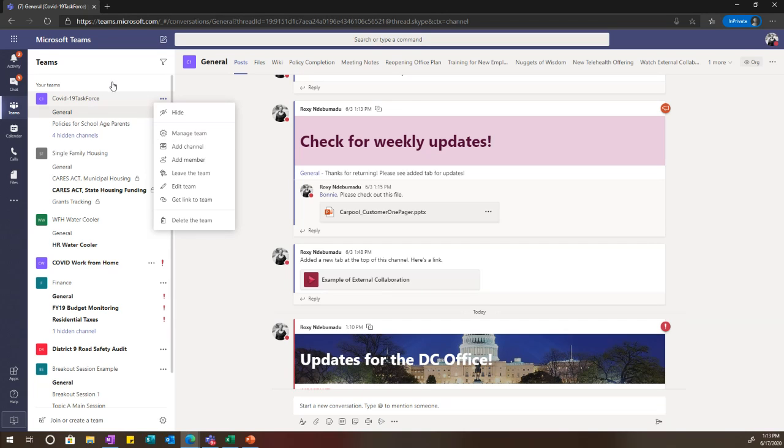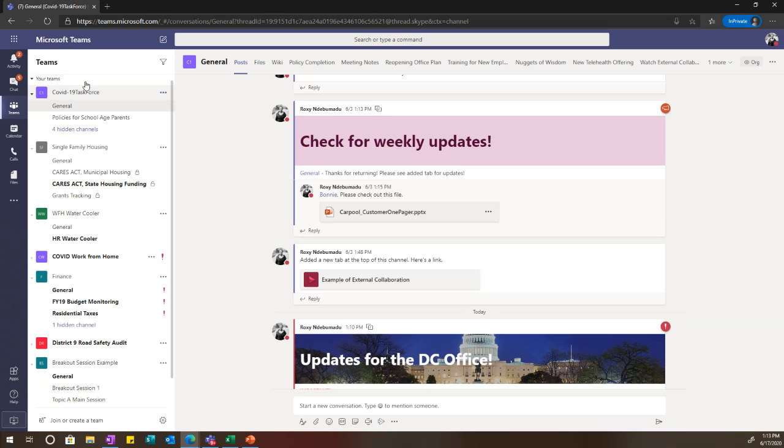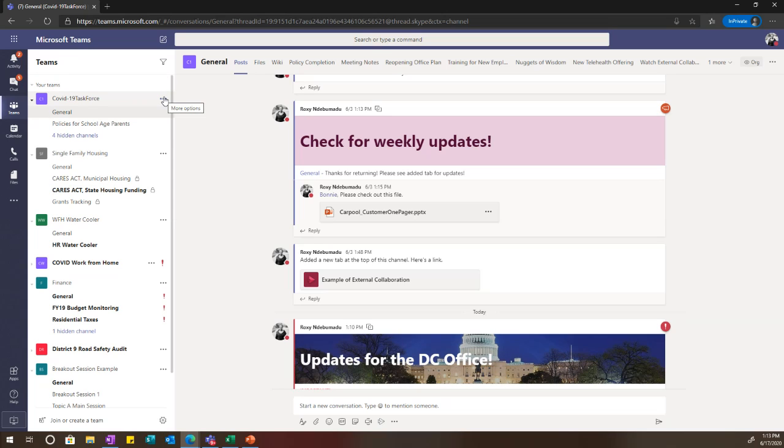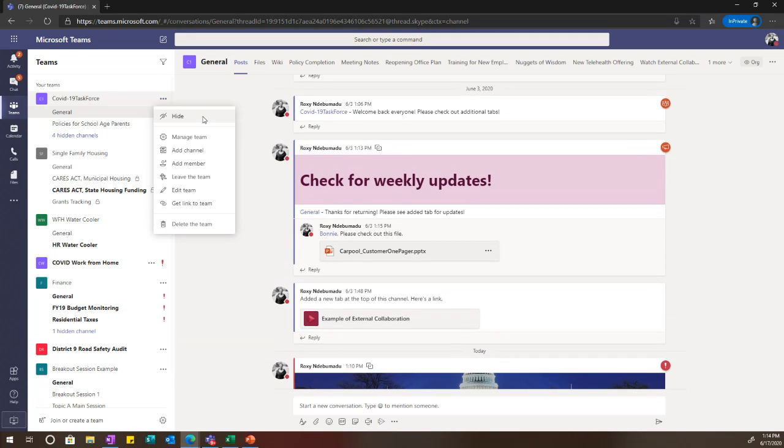So when you see your team sites on the left hand corner of your screen, there's an ellipsis that's going to say more options. If I click on more options, it gives me a plethora of more options. You have the ability to hide the team site. This is for people that say, hey, I'm inundated with teams. We have too many. I've been added to too many. How do I organize this environment so I can view it in a better way? You can hide them, and I'll show you what that looks like in a second.